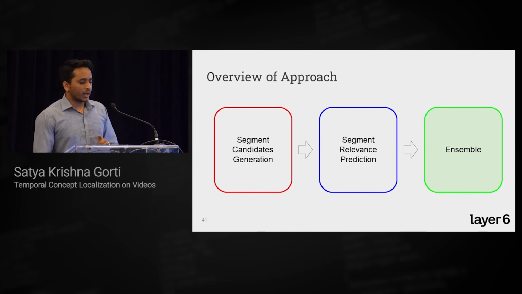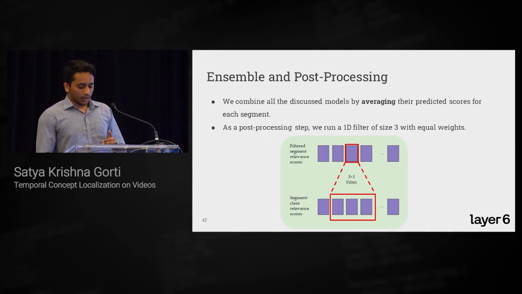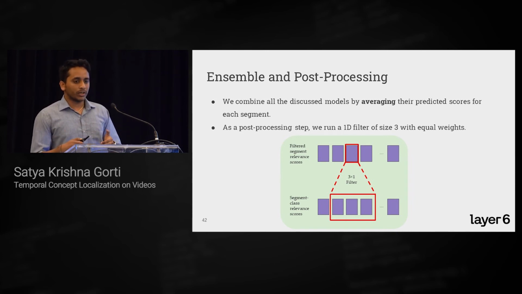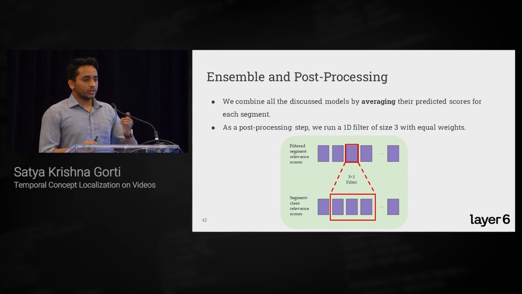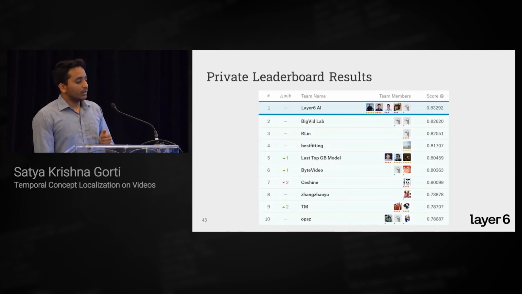So finally, towards the end, how do we ensemble these? We have a bunch of models, and it makes sense to ensemble them to make the performance go even higher. For ensembling, we have a very simple procedure. We take the models' outputs, like the class likelihoods for each model, and then we do a simple averaging. This is because some models are better at identifying some classes, and others are better on other classes. So each of these models complement each other well, and give a better score. We also do one last post-processing step, where we run a one-dimensional filter of equal weight on the video, so that we incorporate neighborhood information, as well as get a smoothing effect on the outputs of the class probabilities. So let's take a look at the results.